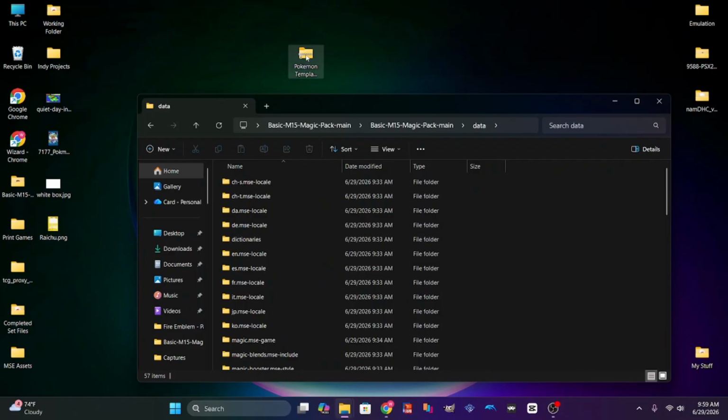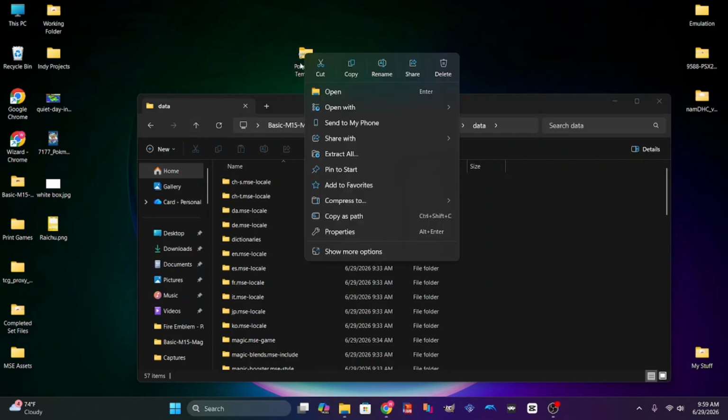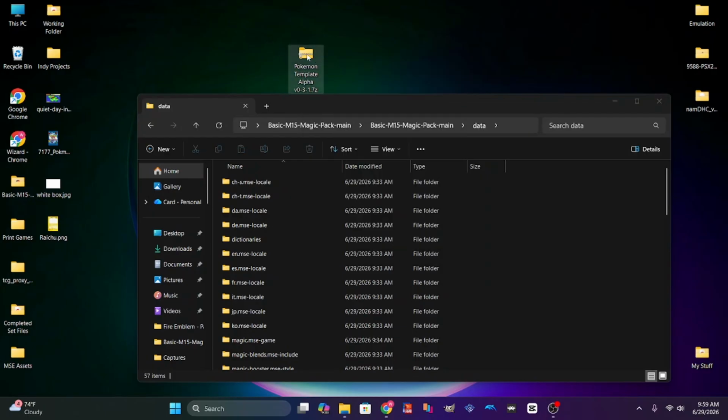And then if you simply take this and drag it into this folder here, I'm not going to do that because I've already got all this stuff down in a different folder, but then you simply right click and you extract all, and then it will ask you where you want to do that. It will default to the location where it currently is. So if you take it from your desktop into this folder, right click, extract all, and just click OK, it will simply put it here in this folder. If you wanted to leave it here on the desktop by itself, you could simply right click, extract all, and then it would extract it onto your desktop.